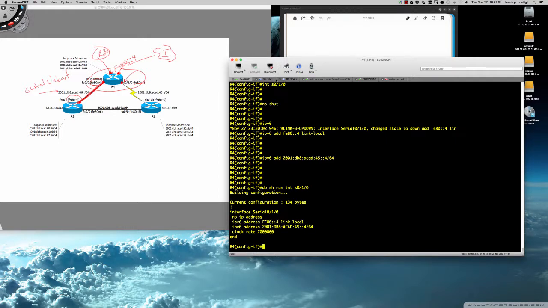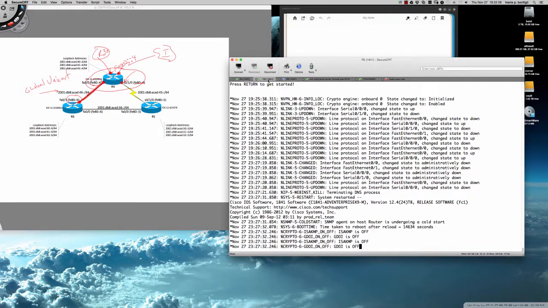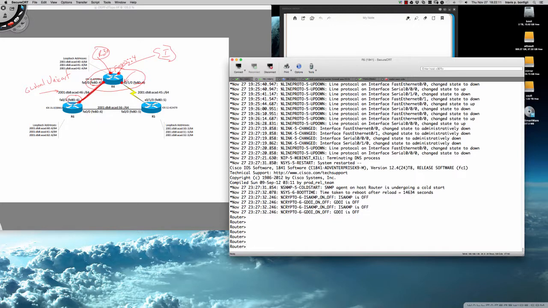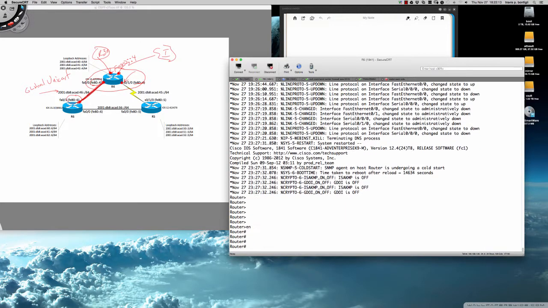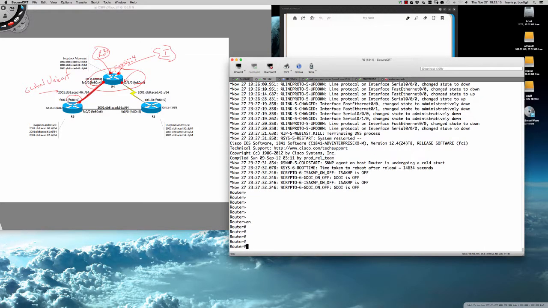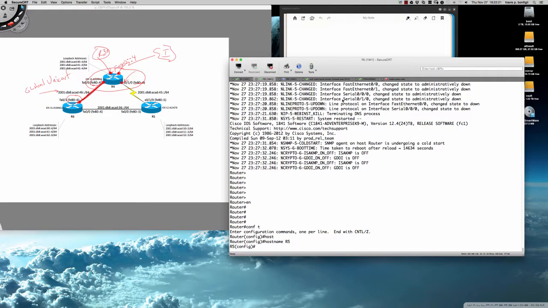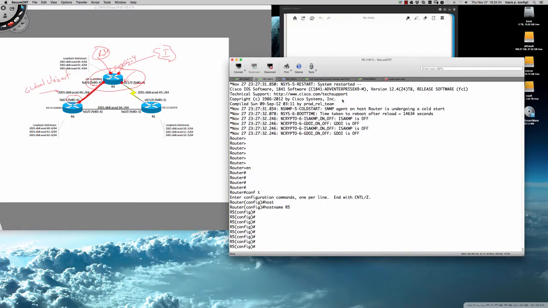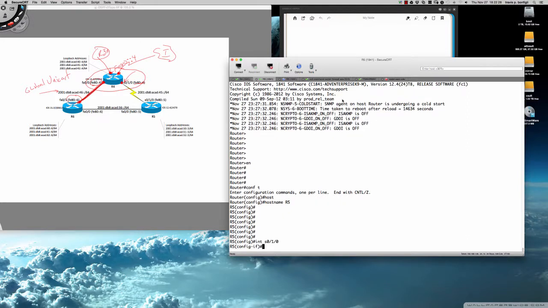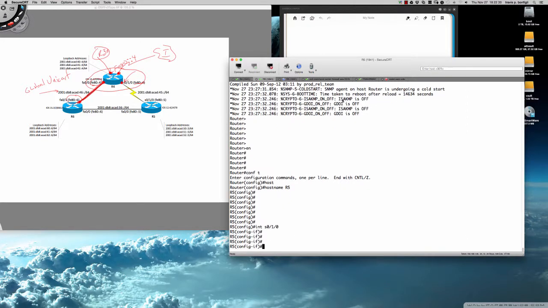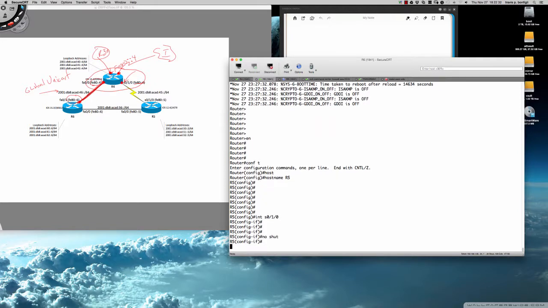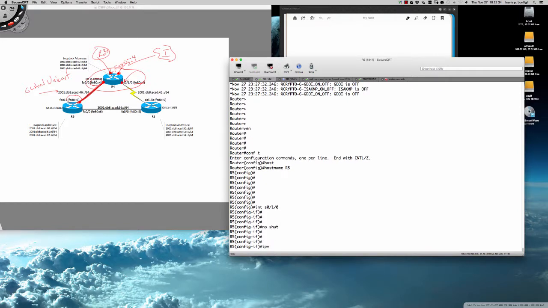All right, so now that that's done, let's step over to router 5. And here's where we're actually going to be able to test our connectivity to make sure everything works. So we went from user exec to privilege exec. Now we'll go into global config. We want to set our host name right away so we know which router we're on. Then I'm going to go into interface serial 0/1/0 on router 5. From here, we'll say no shut to bring the interface up, and I'm going to put just the link local address on here.